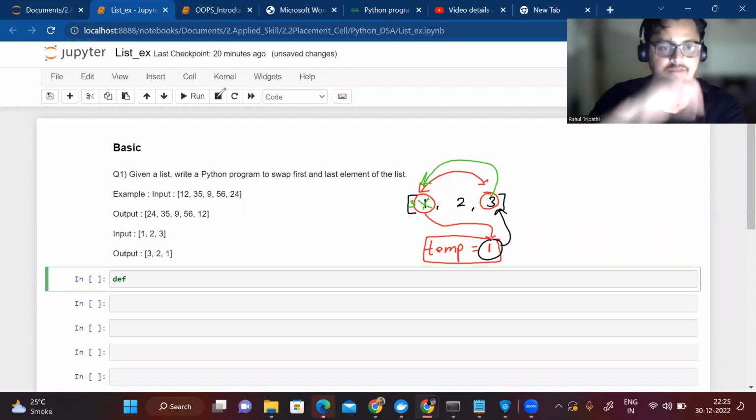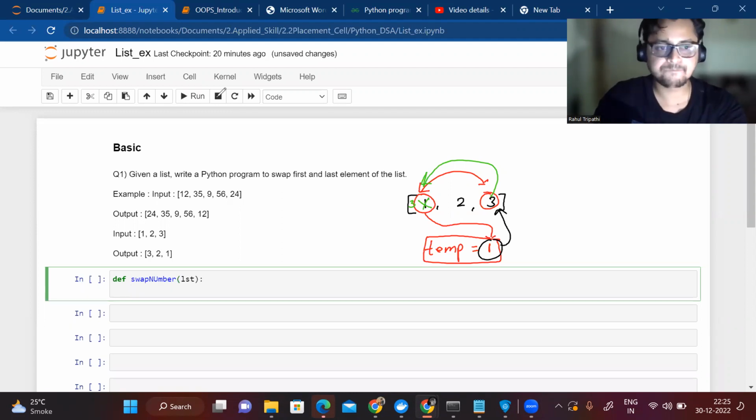So define swap number, and this function will take a list as an input. We need one temporary variable here. In the temporary variable, we're storing the first value of the list. How can we get the first value of the list? We want the index 0 value.